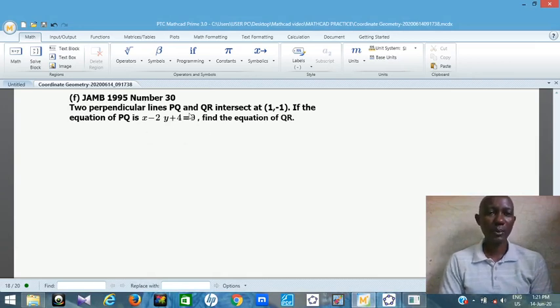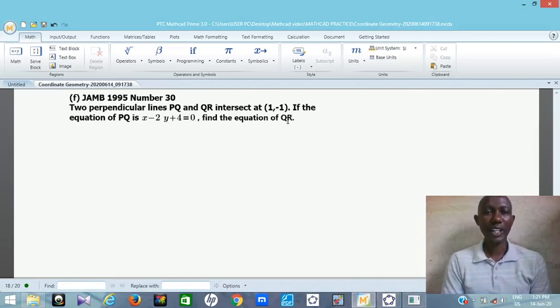So when you solve the two lines simultaneously, your two answers will be the point of intersection. So now that we have this, let's see what we are going to do so that we can get this equation. Okay, there's a condition here. The question says two perpendicular lines. That means the two lines are perpendicular. That means if PQ is perpendicular to QR, and an equation of PQ is given, then the equation is a simple one. Why? Because for perpendicular lines, there's a condition. It says the gradient of one multiplied by the gradient of the other line will be equal to minus 1. And that is all we need to do.